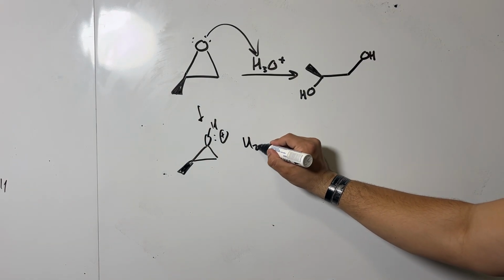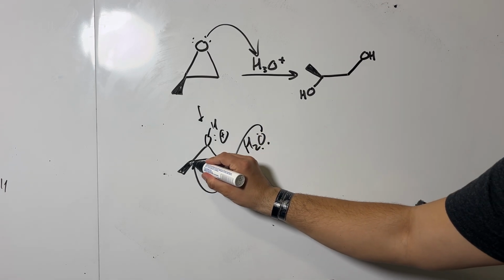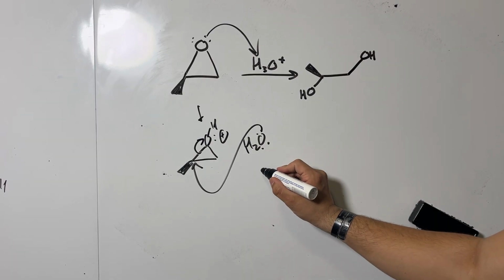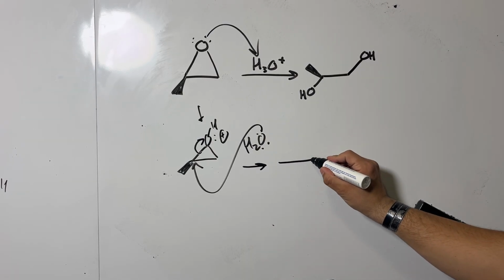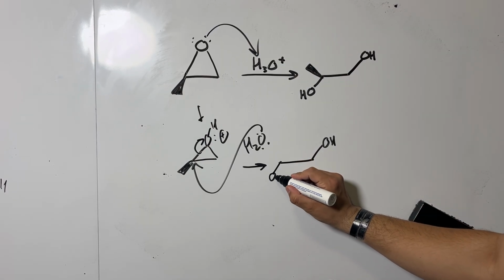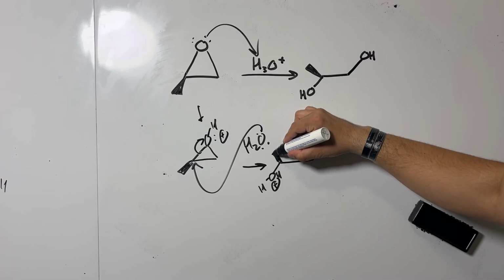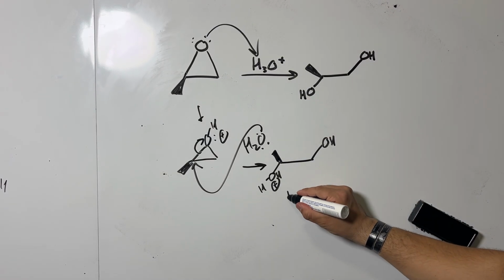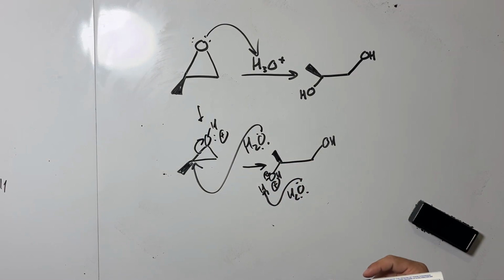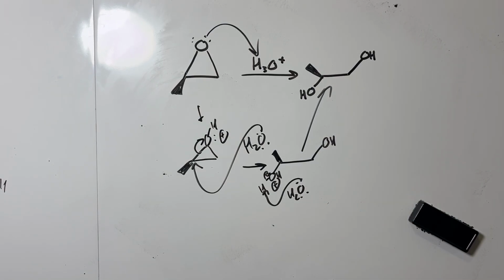And then we have water now, because this was H3O plus and it lost a proton. It's going to attack at our most substituted position. We're going to kick these electrons up here. It looks like this. We have an extra proton here with a positive charge, and we inverted that stereochemistry. And then we're going to have another H2O come here. We're going to take this proton, kick the electrons up here, and make our final product, and we regenerate our acid catalyst.